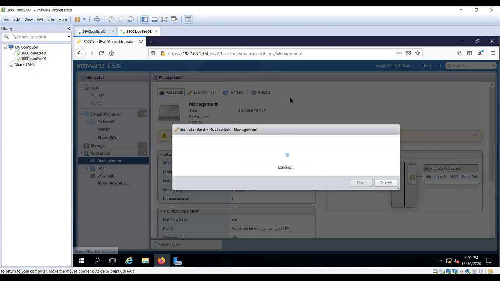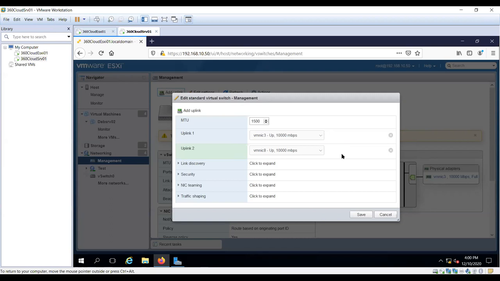So here you have uplink 1 and uplink 2. And if you just click in front of the VMNIC 3, click on that box. Here you see all your other NICs online. So which means you have NICs available, you can assign them to anyone later on. So these are not in use, right, sir? Yes. These all are not in use.